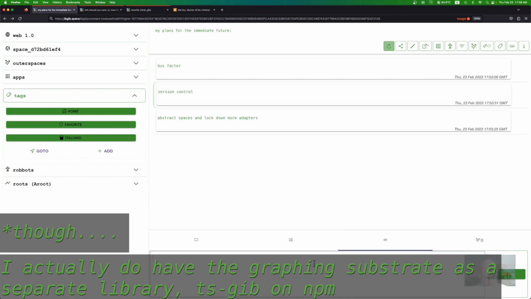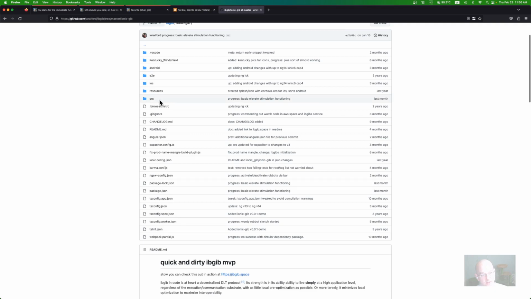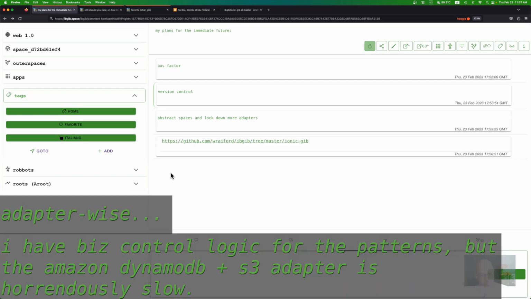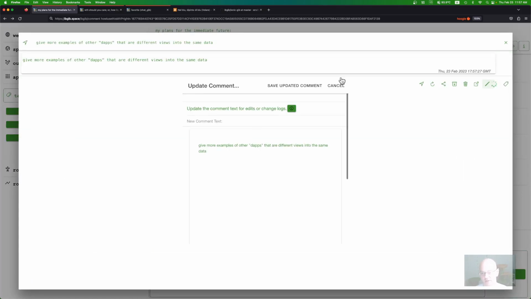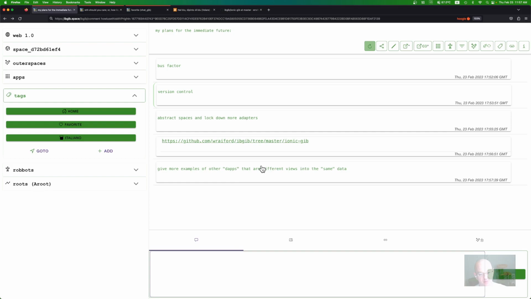If we add a link here, so here is the great source code, source control. But I need to lock down the spaces to where we can distribute the data more easily. Also, once the spaces are able to synchronize and merge more easily, then you can have multiple apps work a little bit more nicely, or interact a little bit more nicely.